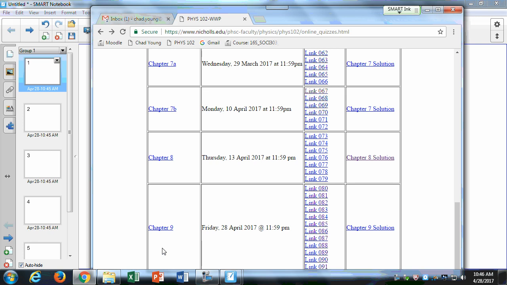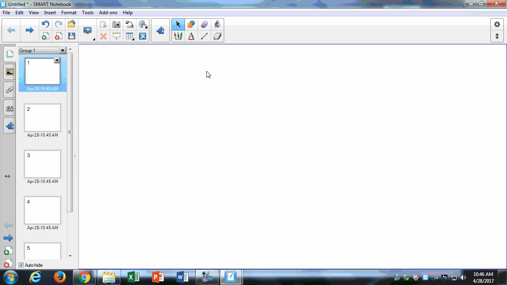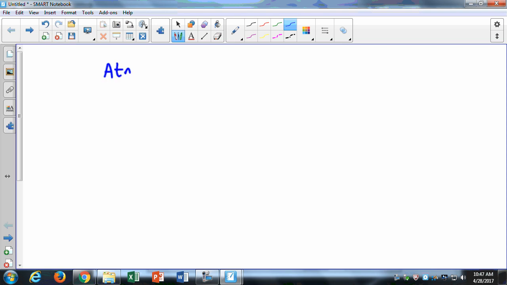So in summary, this is what you're going to see. We'll just sort of step through and I'll summarize. And then if you have questions, we can work through some of those in just a bit. So, atmospheric refraction and mirages, just know what they are and what causes them. And then we'll get into lenses.